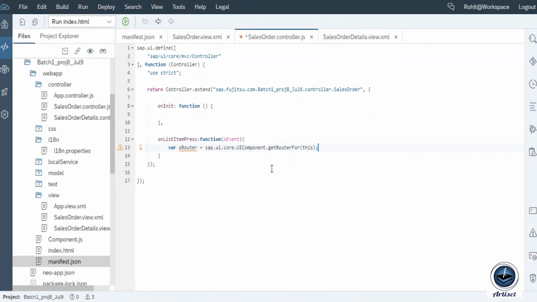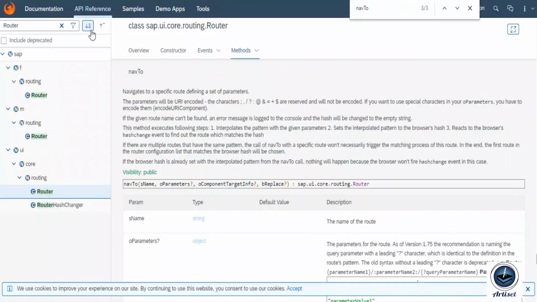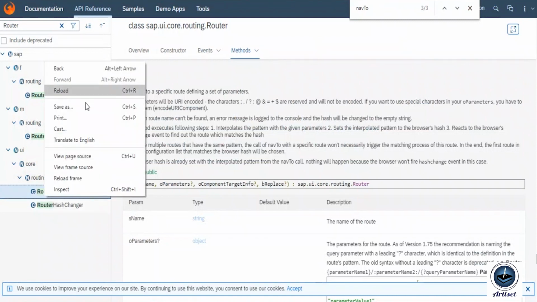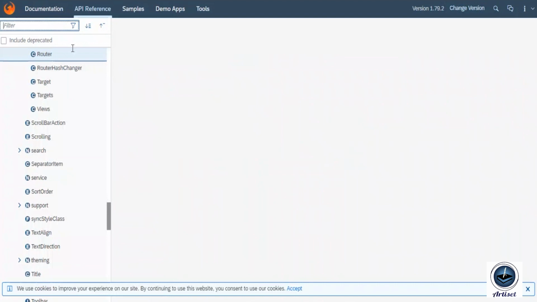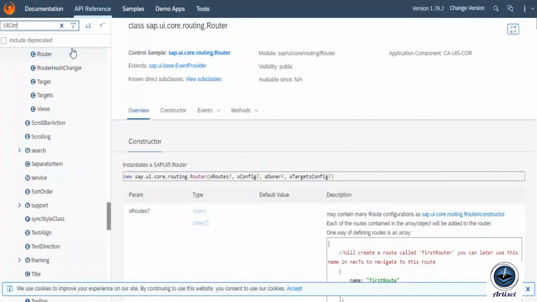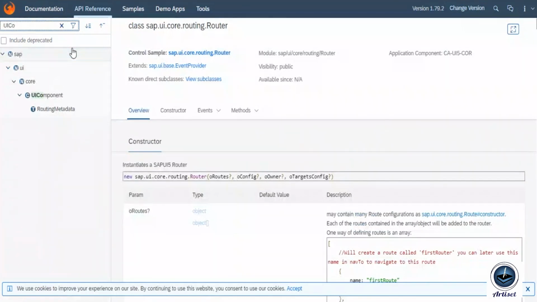Just quickly take a look at this as well. So we already have the nav2. This time I'll take you to UIComponent. So this is the class, right? sap.ui.core.UIComponent.